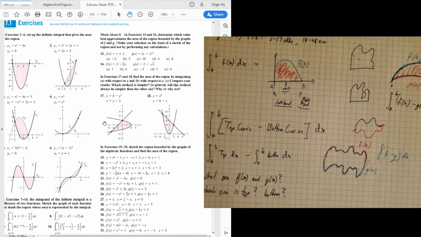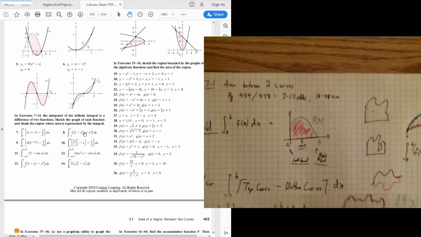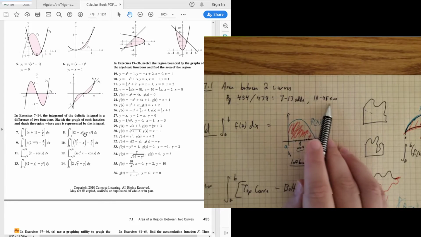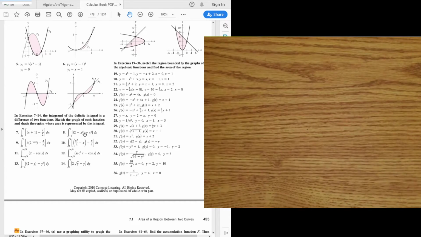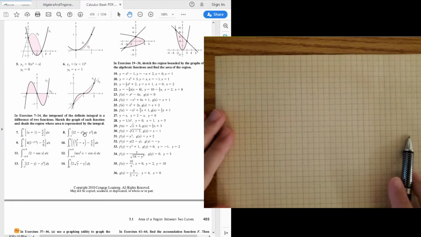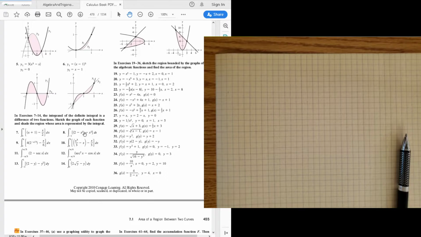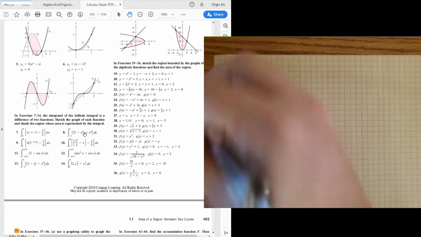Okay. Let's do number 8. So your homework, remember, is 7 through 13 odds and then 19 through 45 every other odd. You notice that for many of these, it says to sketch the graph of each function and shade the region. My big thing about that is I want to make sure that you use a calculator to sketch it. You don't actually have to draw the sketch, just use a calculator to sketch it for you. Because, quite frankly, we don't spend enough time sketching these graphs as it is in most cases, and so it's better just to get the graph from the calculator, which is what I'm going to do anyways. Okay, 8.